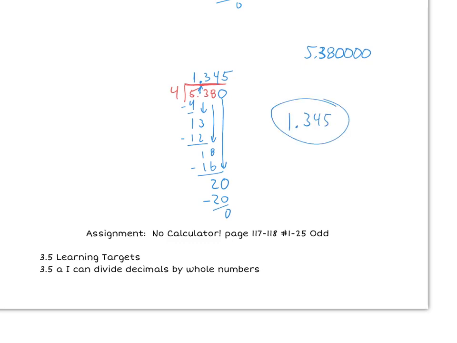So when dividing with decimals, you can add zeros on to the right of the decimal place and it doesn't change the number. There's one problem, number 21, where you'll have to add 1 zero on the end. Every other problem should have the right number of digits in the original problem.